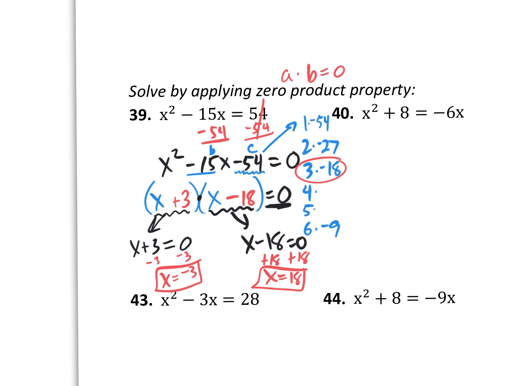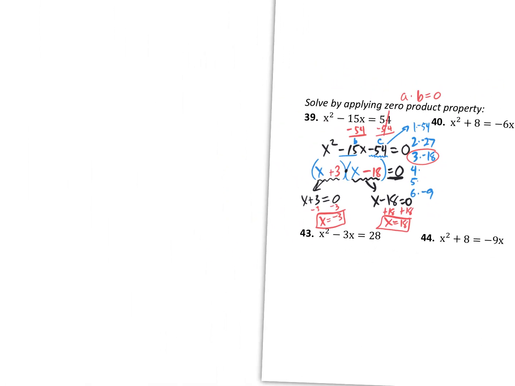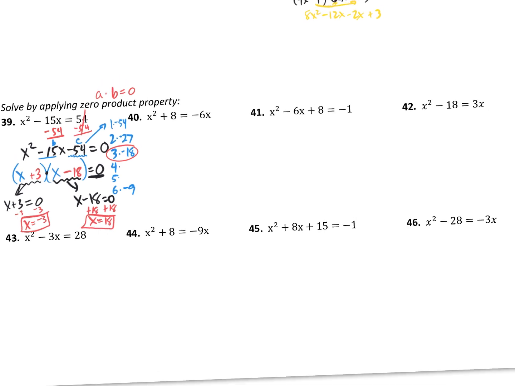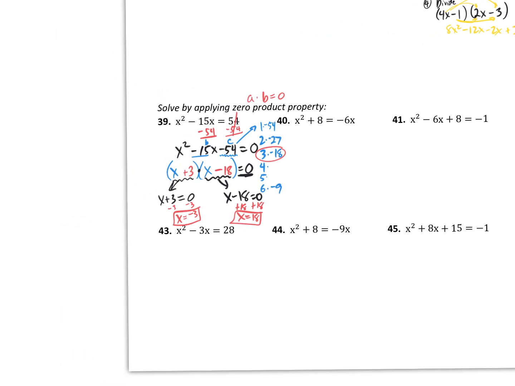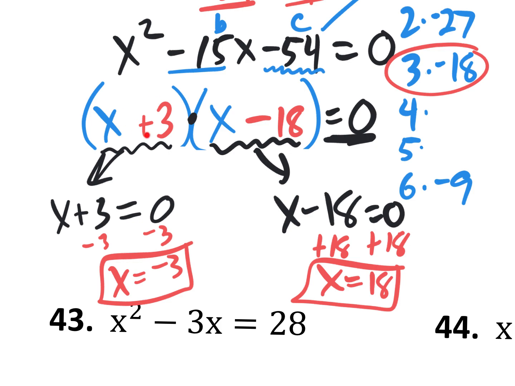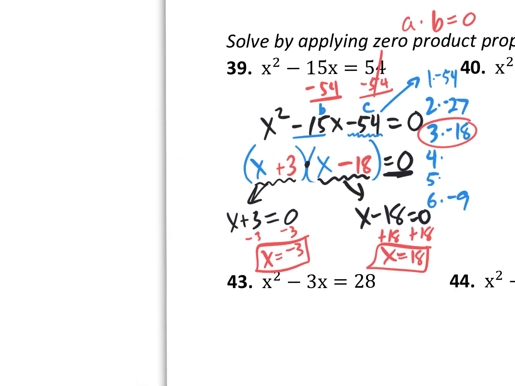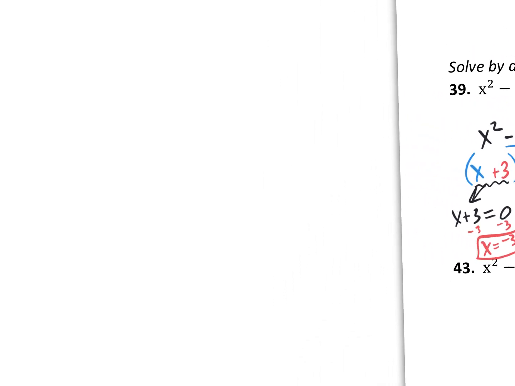So there will be some where, like all of these on the worksheet, I do apologize, all of these on the worksheet are quadratic trinomials, and you're going to be able to factor all of them and get the binomial times the binomial equaling 0, then you could split them and solve. But there is a different type of similar question on the actual test. It goes something like this.